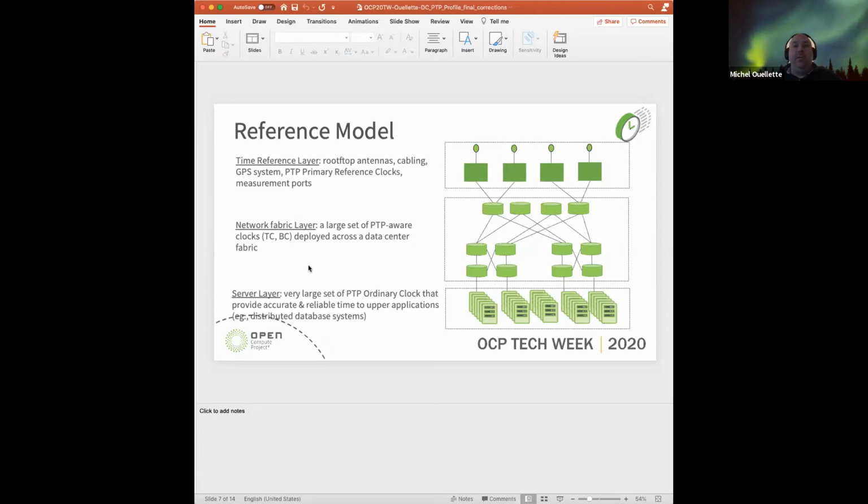So we've heard talks from our colleague Georgie and our colleague Dotan about the challenges also within that layer, within an ordinary clock, to actually pass that time reference to the upper applications.